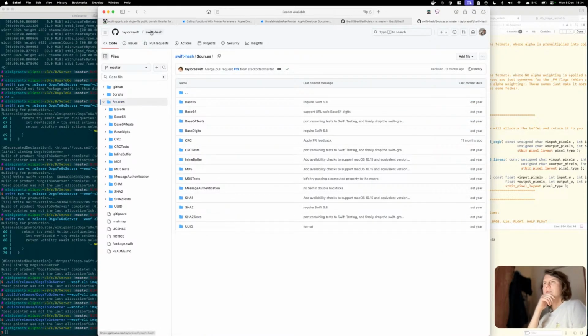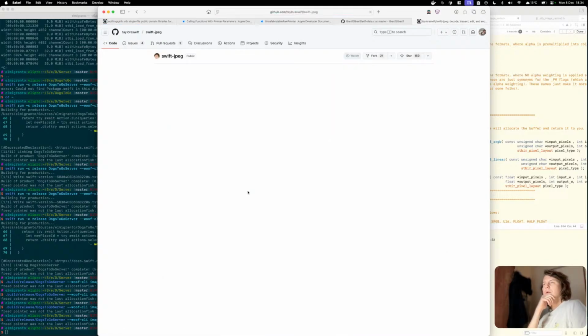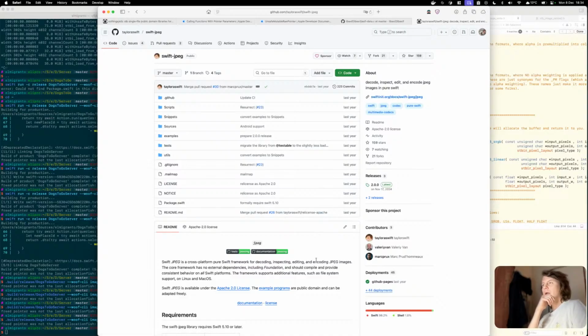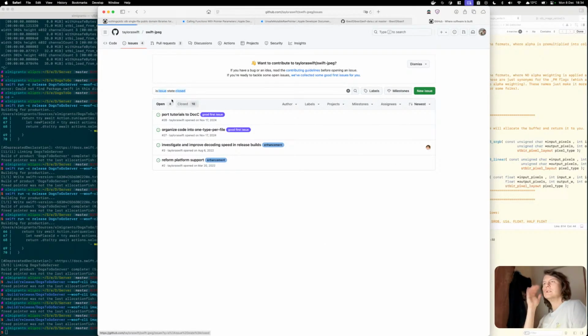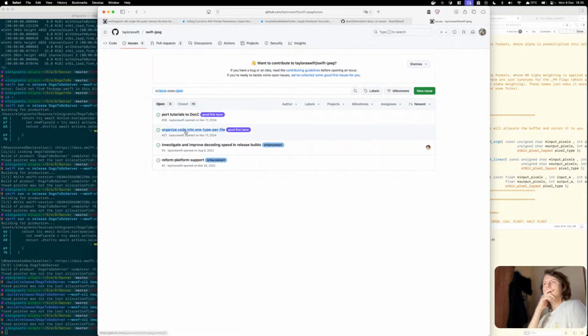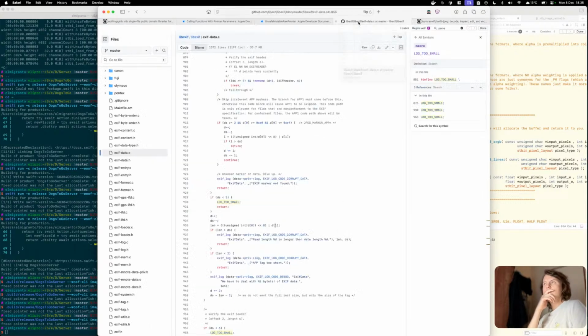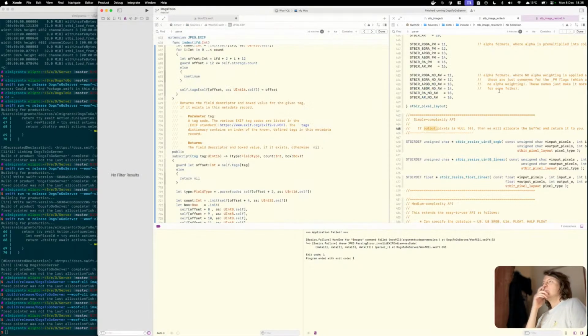This is like 100% a supply chain attack waiting to happen. If there is like 400 issues and they're all closed, what am I even doing?